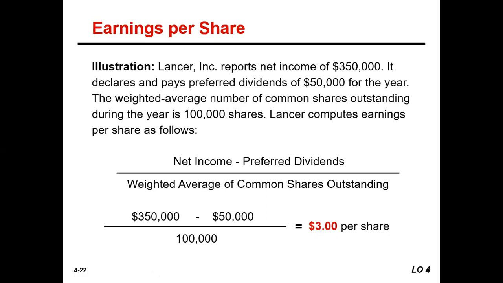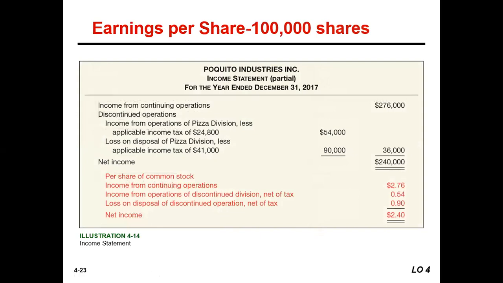Now, when we have situations like discontinued operations, for example, then we might take this a step further and report earnings per share from, and separate of, the discontinued operations as well. And I think we see that here on the next slide.